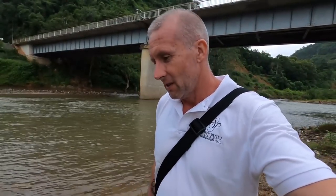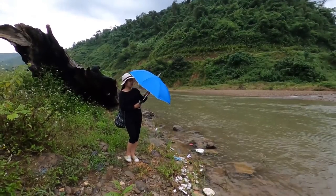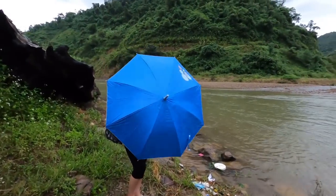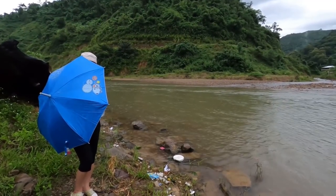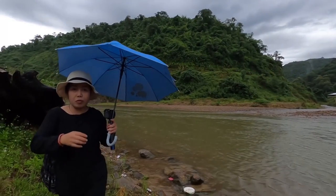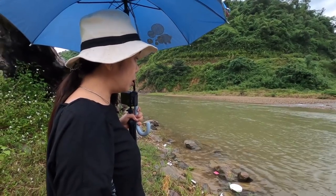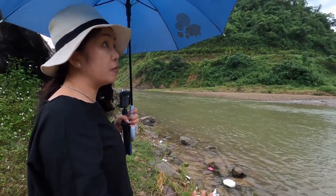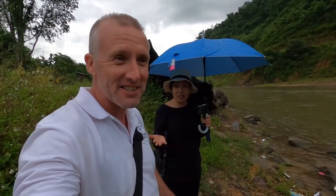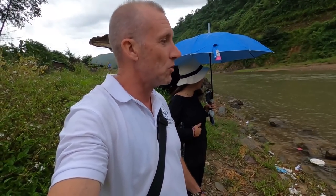I've forgotten. I'm sorry. Why do they light the little lanterns and put them on the water, Neenee? Why do they light the lanterns and put them on the water? For the boat festival. What is the importance of lighting and putting the lit candles to the river? Just keep respect to the river. Respect the river. A mother of water. It's river. I knew that. I knew it last year. I've forgotten. Paying their respects to the mother of the river. The water spirit.